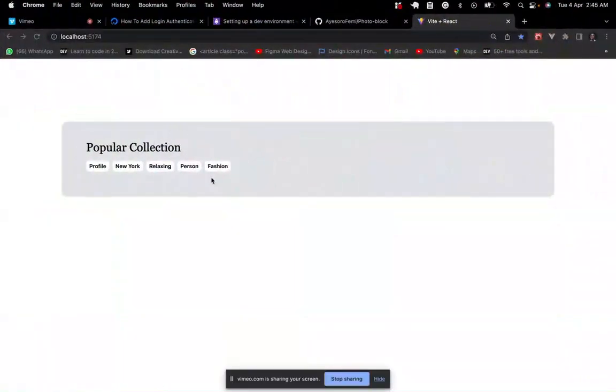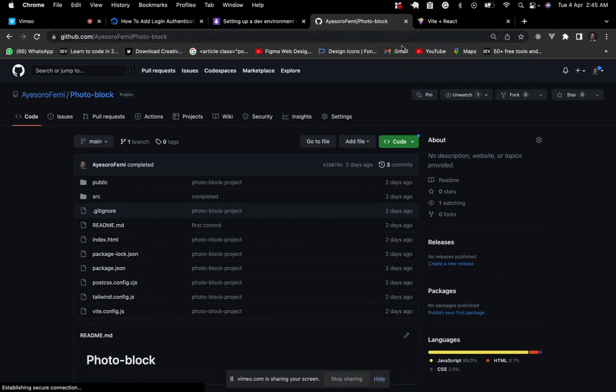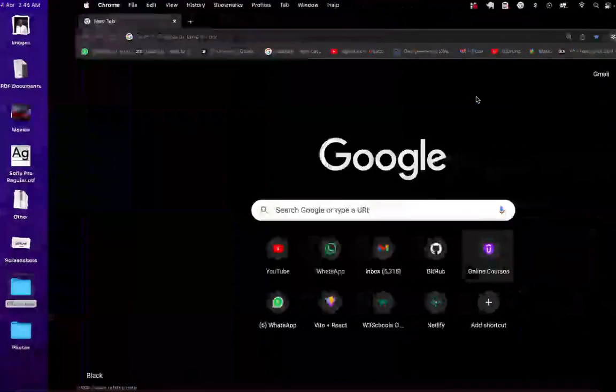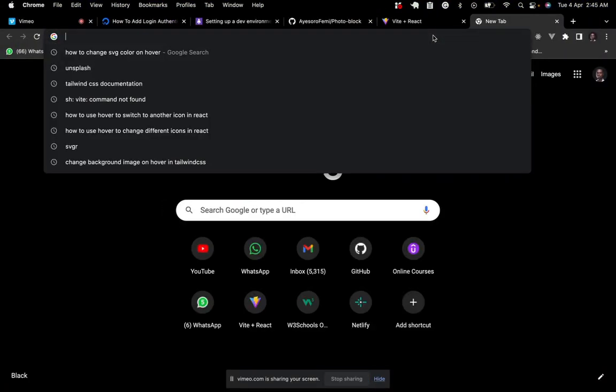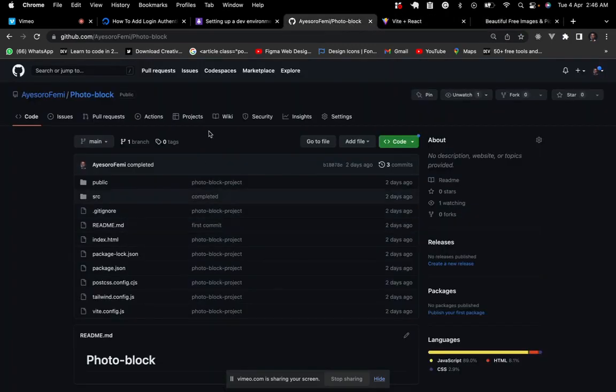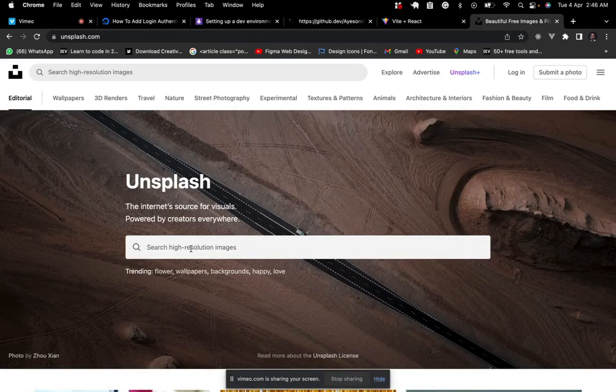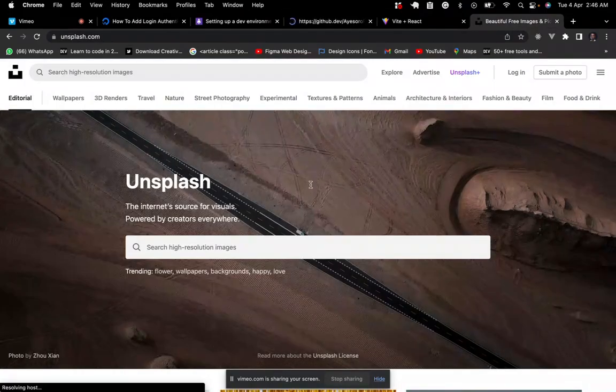On my GitHub, let's get the source code. I want to get the image. To get the image, all you need to do is go to Unsplash. I can get it from Unsplash.com.